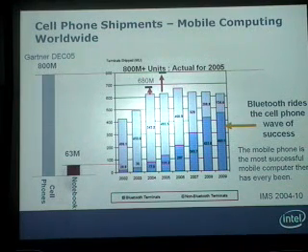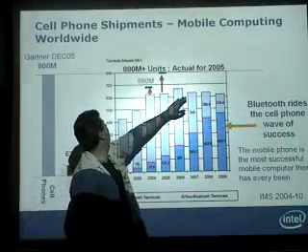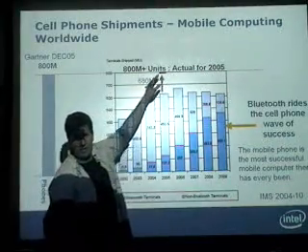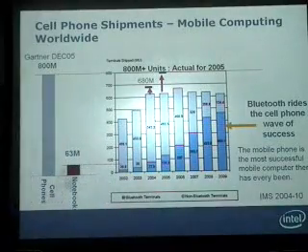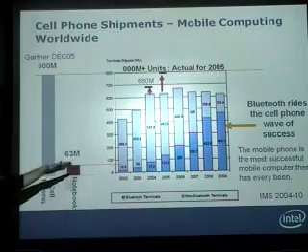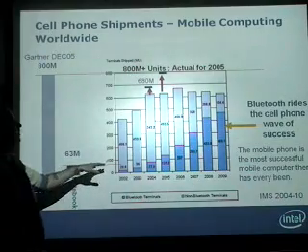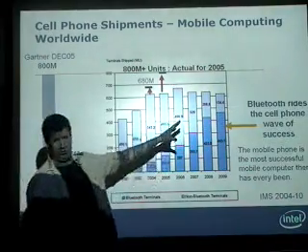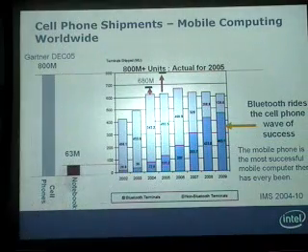This is a chart from 2004, and you can see those little lines popping up here are the difference between the projected numbers, which somehow leveled off, and where it actually went. You don't usually see these retrospective graphs, because usually they're always projections into the future, and then no one ever goes back and says, well, what actually happened? But there's just a lot of these devices out there, and a lot of them have Bluetooth in them, which is starting to enable some of these kinds of short-range connectivity capabilities.